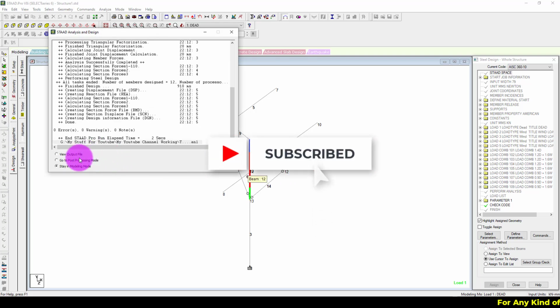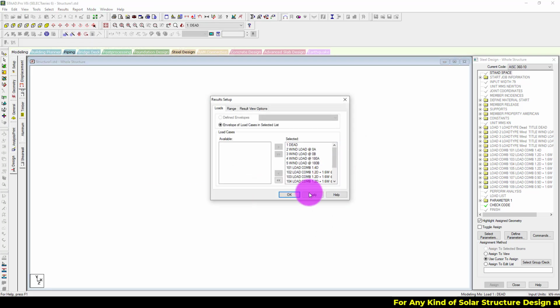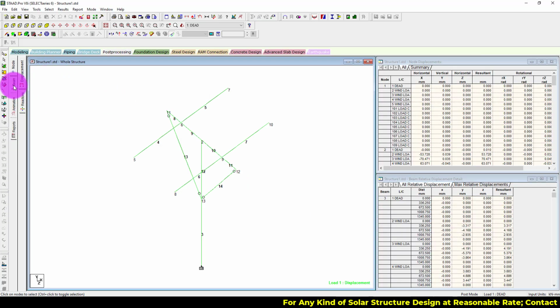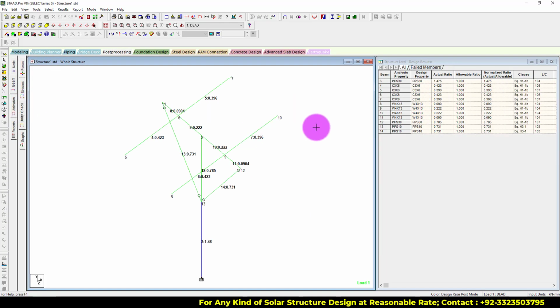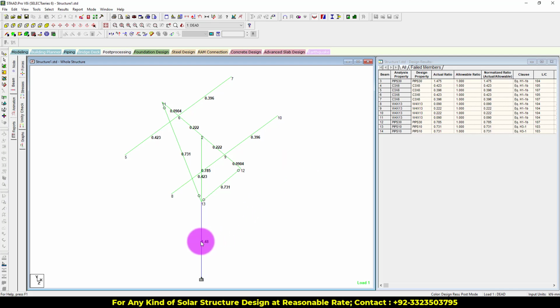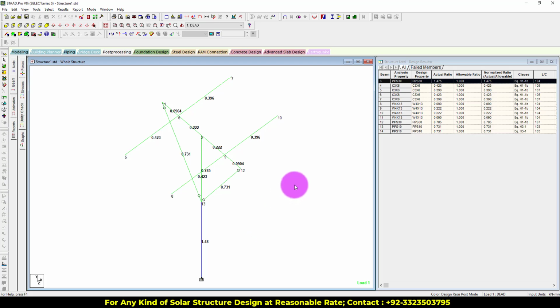Now the warning has vanished. Now go towards the post-processing mode, beam, unity check, and we can see that the lower column is failing with a 1.48 ratio, and the rest pass the design.